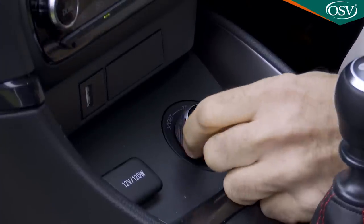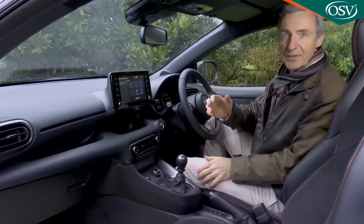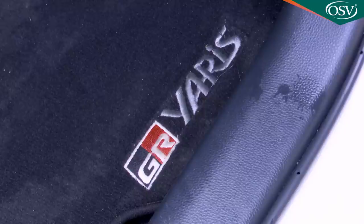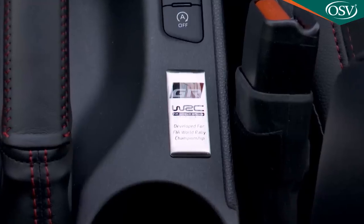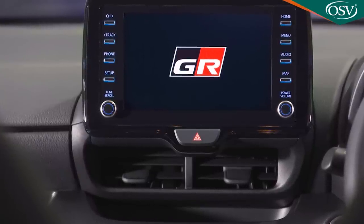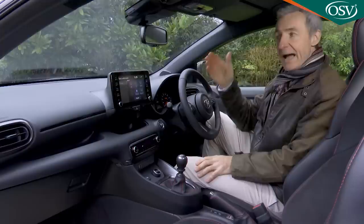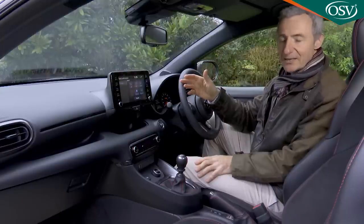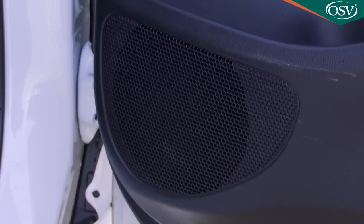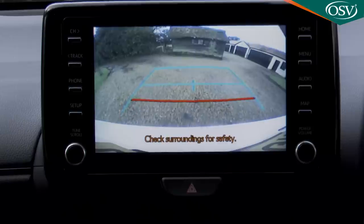Focus instead on this GR4 selector, set just forward of the gear lever for easy changes between normal, sport and track modes - push for normal, twist left for sport, and right for track. There's plenty of GR badging around the cabin too - on the steering wheel, engine start button, headrests and floor mats - plus a little plaque on the centre console by the handbrake. The 8-inch central Toyota Touch 2 infotainment screen has a GR logo on startup, but otherwise this display is familiar from other Toyota models - and to be frank, it is rather past its sell-by date, with dated graphics and a clunky menu interface. It incorporates a 6-speaker audio system, or in this case the upgraded 8-speaker JBL system, plus Bluetooth and a reversing camera.